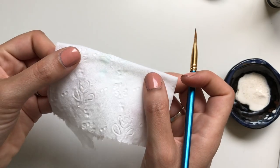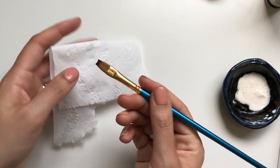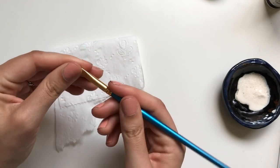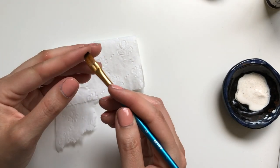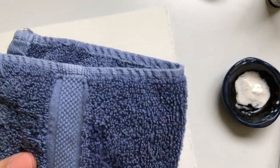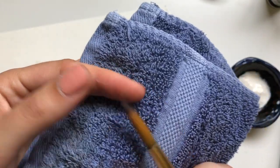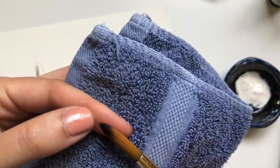Now for the true test. I wiped off some of the soap with a paper towel and you can see that the brush is just as fluid as ever — in fact after some conditioning it's even a little bit more so. Same thing with this brush: I wiped off some of the masking fluid and the bubbles from the soap, and the brush came out just fine.